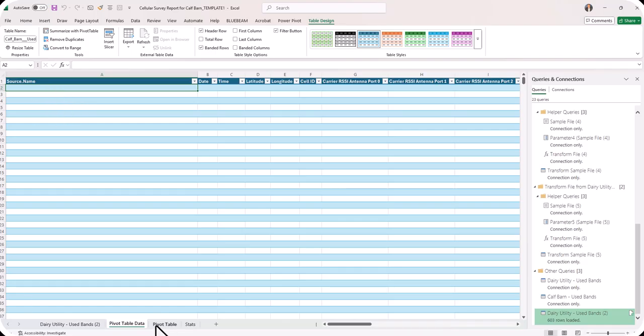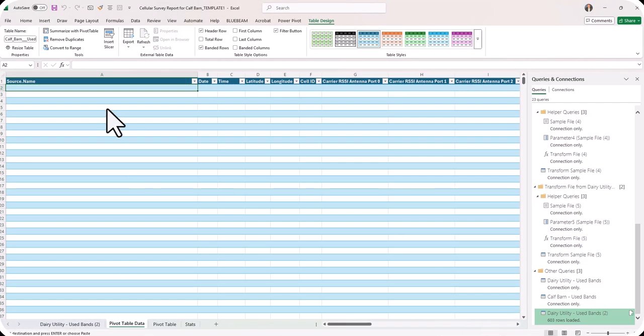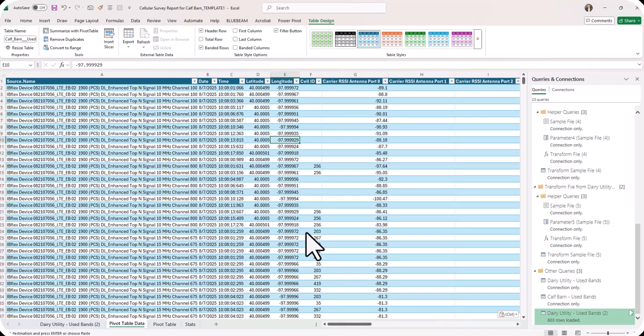Oh, did I forget to copy that? That was embarrassing. So you want to copy that. Now do Control V. There. Okay. So there's all of your new data. This is from a different RF survey raw data. So we're bringing in new data as opposed to the one that we used as an example before.